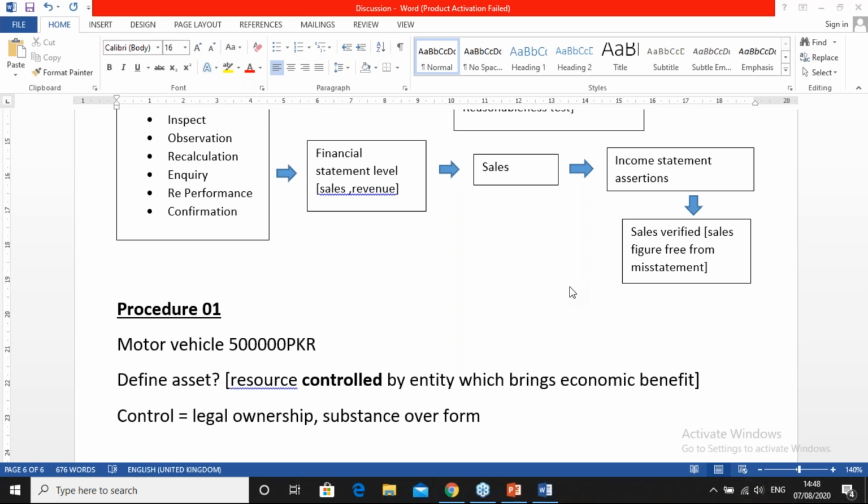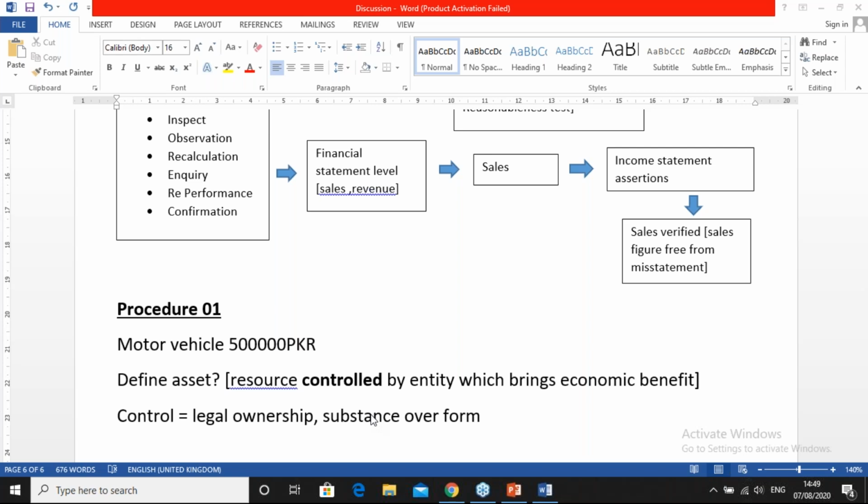Legal ownership is also a part, but apart from legal ownership, that's why I mentioned legal ownership or substance over form. So my question is, I move to the client's place and ask whether you own this asset or whether you lease this asset.